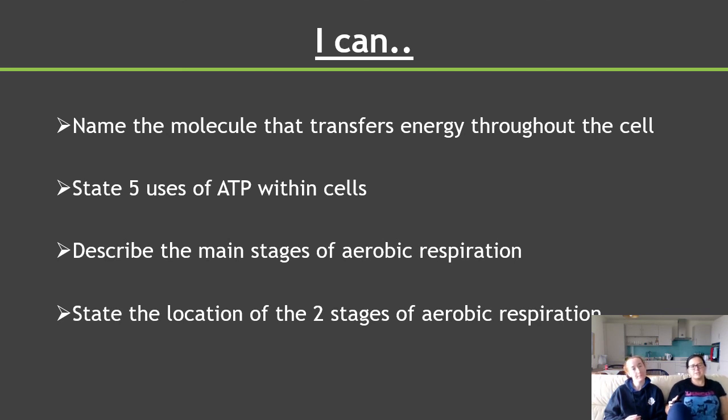Okay. Describe the main stages of aerobic respiration. So the main stages, it starts with glucose. Glucose is then broken down into 2 pyruvate, and at the same time your 2 ATP is coming in your little swirly arrow saying that 2 ATP is being produced and transferring energy. And then when oxygen is available, we are now suddenly into the mitochondria, and at this point our 2 pyruvate is being broken down into carbon dioxide and water, and many ATP are being produced.